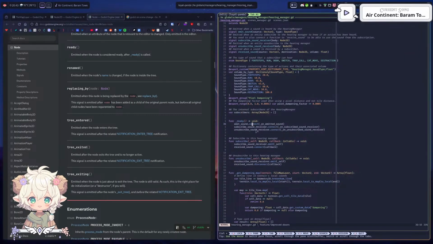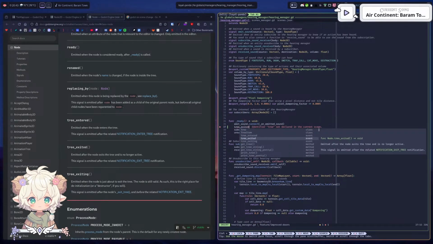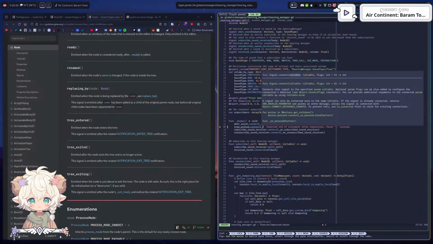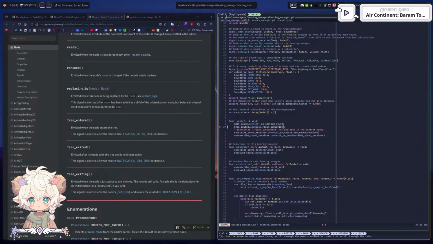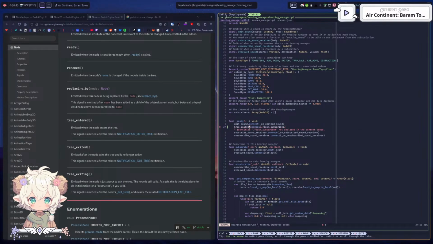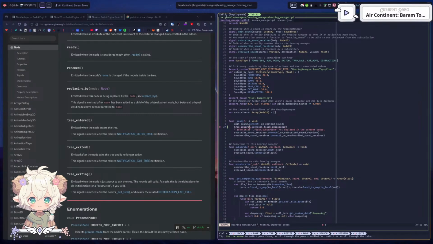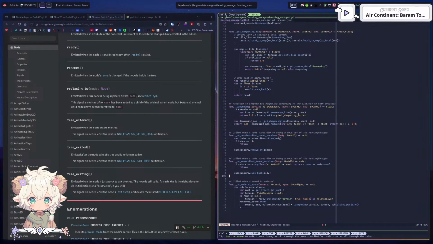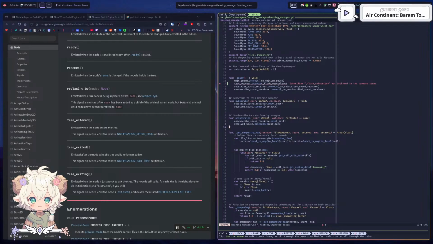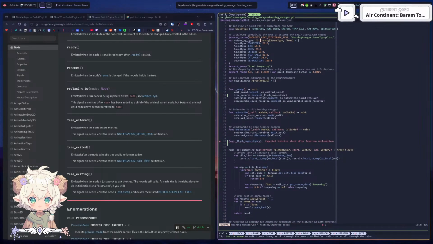So tree exited, connect, flush subscriber, or maybe tree entered. Not gonna change anything, just the same. Tree entered, and so I need a flush subscribers function just for that. In my opinion, it's better to call it like that.